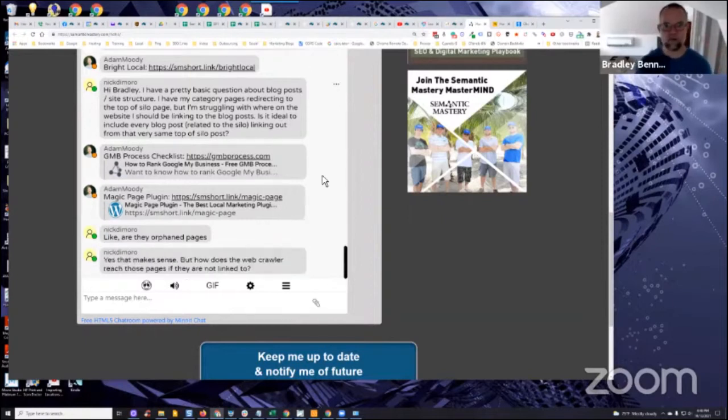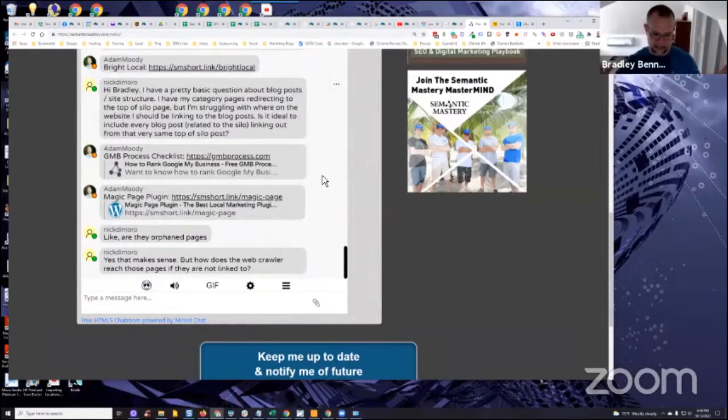That's it. Because what I want is all of the link equity flowing through from all the blog posts always back up to the top of silo page. Does that make sense? If you're recycling link equity, which is what you can do with a proper type of silo structure, I want all of that link equity from all the child pages. Essentially, every one of those posts has an internal link that either links to one of the other posts in the same silo or up to the top of silo page or both, which is fine.